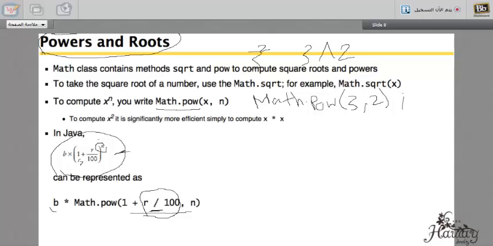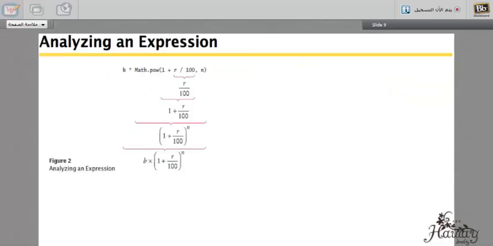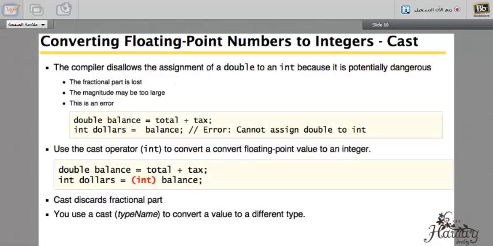After adding the 1, we will do the power, because the power sits just outside the bracket. So we finish inside the bracket first, and then we do the power. And eventually, we will finish up with the multiplication. I think it's written here somewhere. Yeah, here we go. So we have the division first, then the addition, then the power, the bracket, and then we multiply it by the value of b.